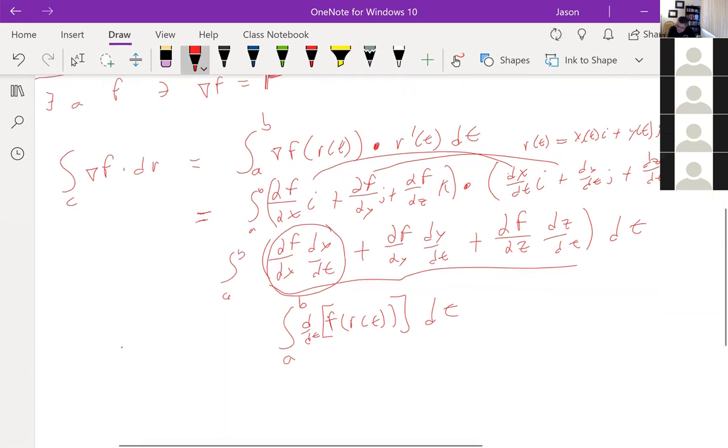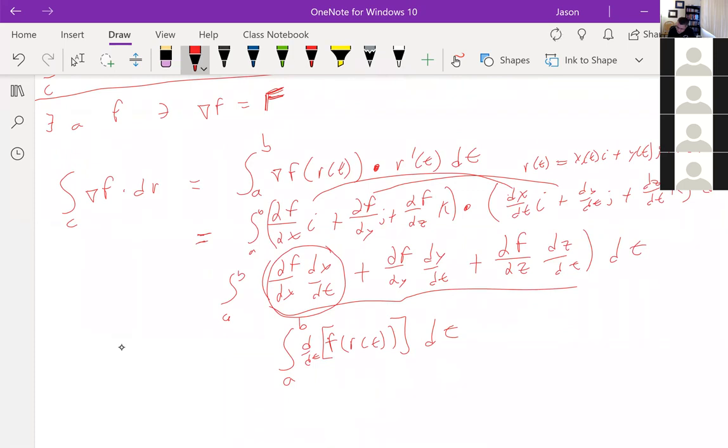Because what's that going to give me? What's the derivative inside going to give me if I do that? Well, using the chain rule here, it will give me what's above. Let me do the intermediary step here, just so that we're not missing anything. So the intermediary step is this. What is this thing as the chain rule? Well, it's this guy here.